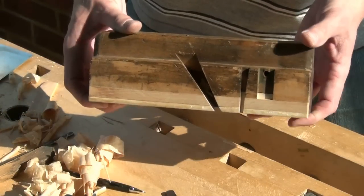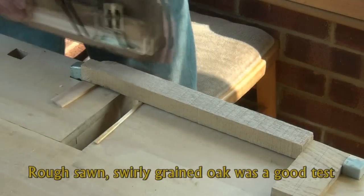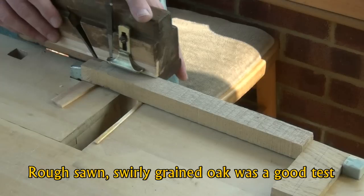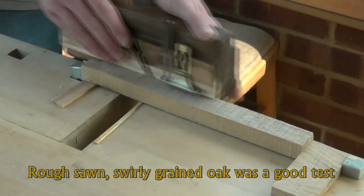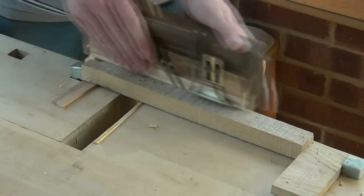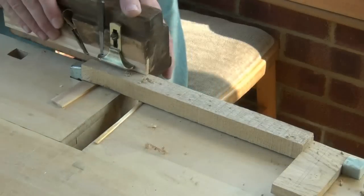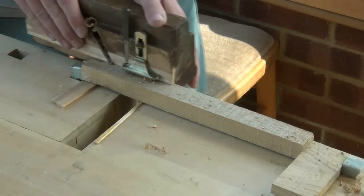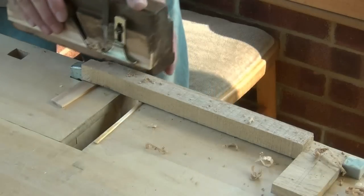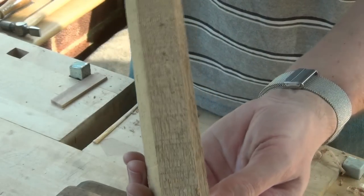Well, that's everything done. I'll put it back together and give it another whirl. That's a beautiful cut through a piece of swirly grained oak.